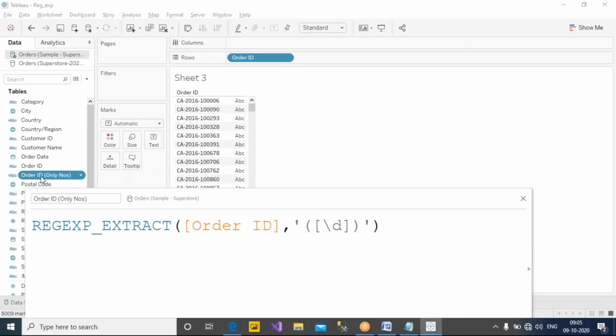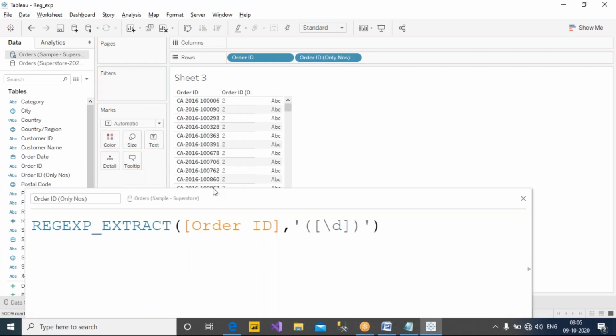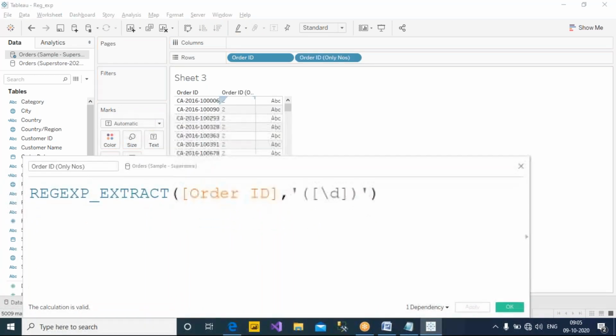What is the output we get? Is this the last number? The last number is 6, but I'm getting 2 because it is reading the string from the left side only. From the left side, the first digit I am finding is 2. That's why you are getting 2.